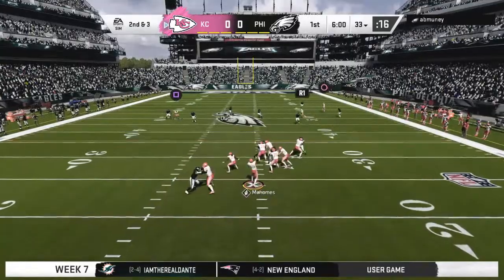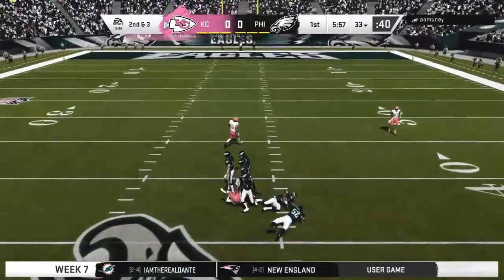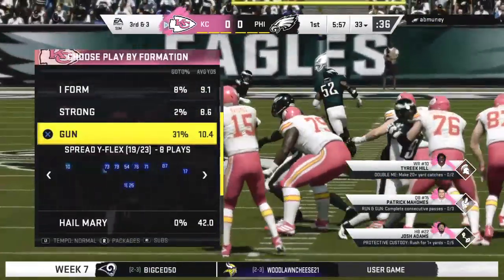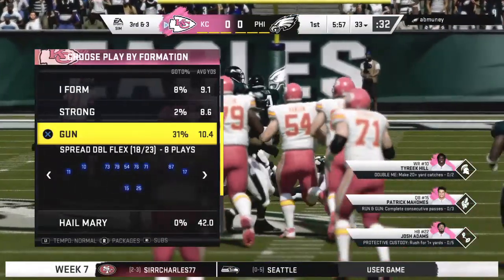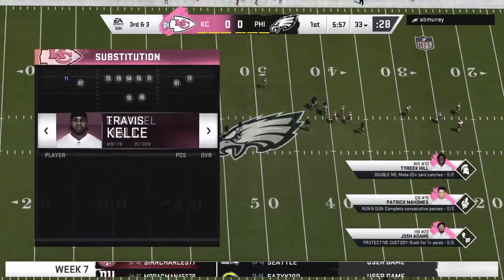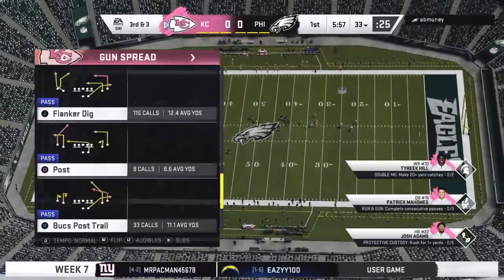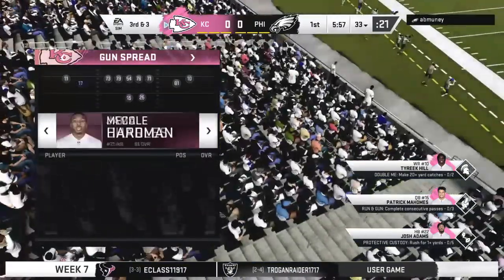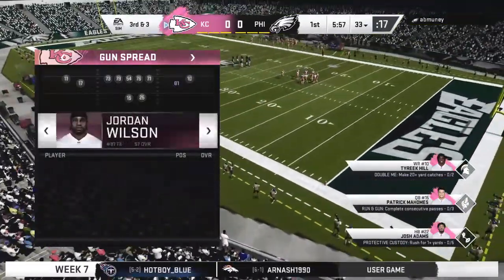Throwing on 2nd and 3. Mahomes. And that will be incomplete. Tried to dial up the long one way out there, but it'll be 3rd down. But when you're going up against a talented receiver like that, you just know that they're going to bring more people to him, right? They're going to double cover him every chance they get. I think that is what we're going to see all game long. An early taste of that double, maybe even sometimes triple coverage we might see. Yeah, I think what they're counting on, his talent to sometimes beat that double coverage.